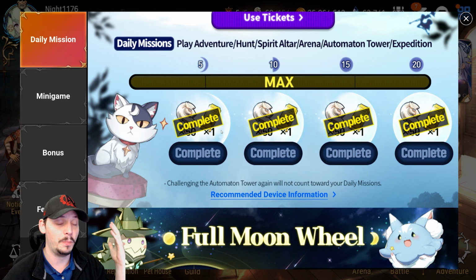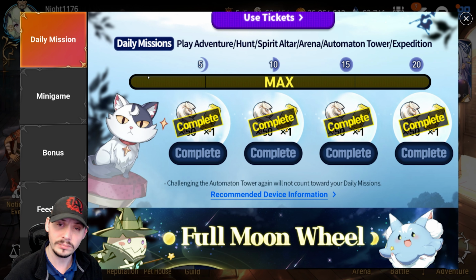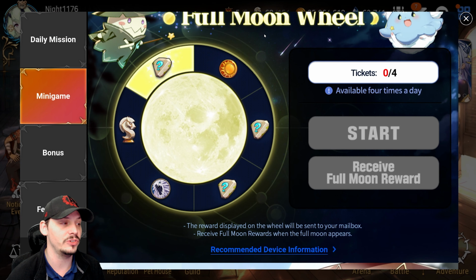How do you earn it? Play the game. Do stuff. Do any of the things up here above, and you will gain the currency to be able to hit the complete button. They're easy milestones to reach, and honestly, it doesn't take very long playing the game to be able to get all 200 energy. Now, you can see here there are some tickets, which allow you to come down here and spin the wheel.